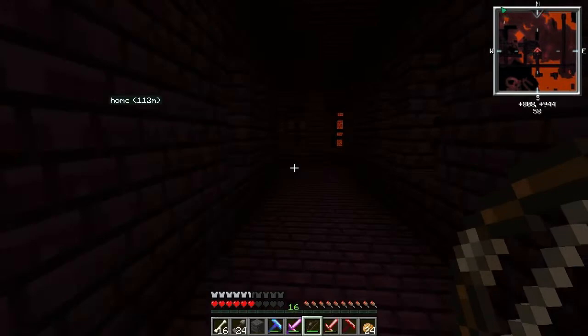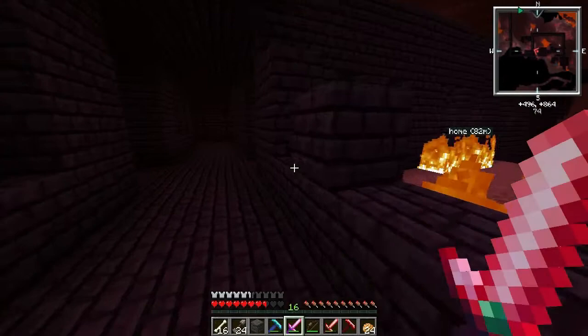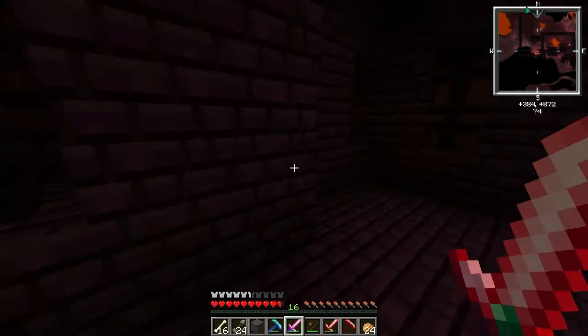Don't hear a pigman? I don't have to kill the pigman. Where the nether wart would have been. So, I'll have to get that off Anya afterwards. She's right, there's quite a lot of areas where the nether wart would have been. Now, I just have to find my way. It's not going to be the right way. I keep forgetting that I've got a map. Also not the right way.